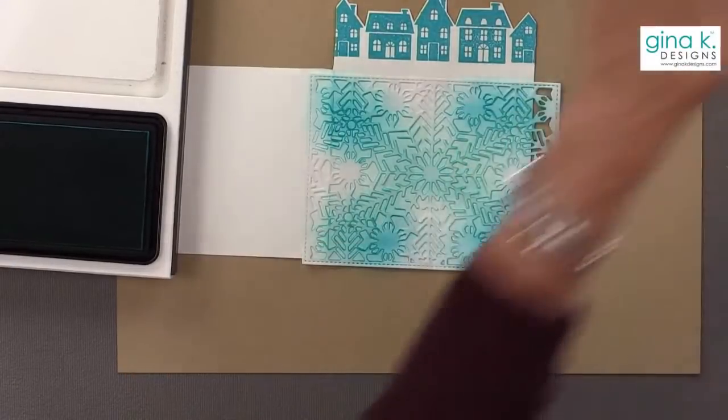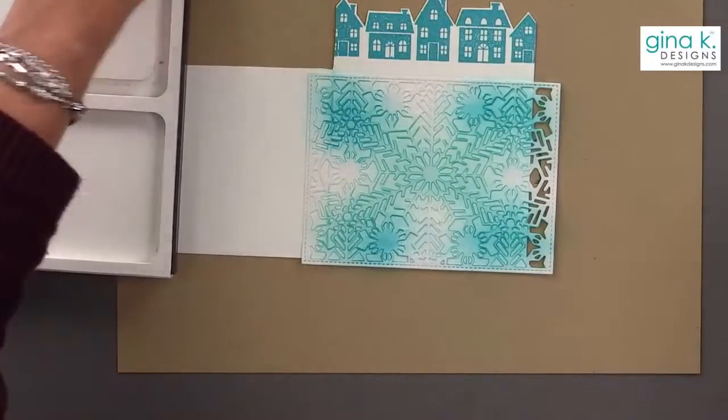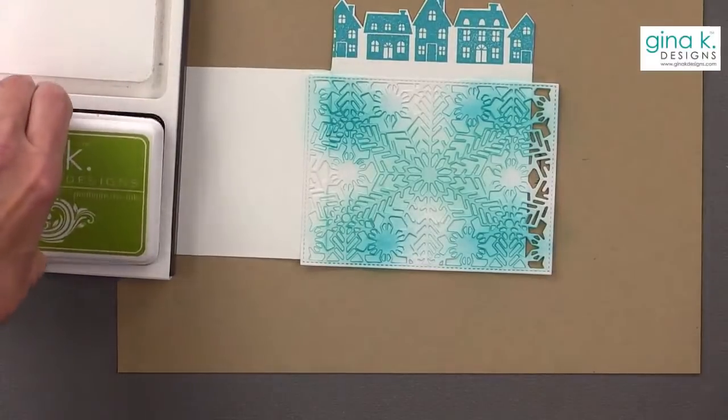Okay, so we added a little bit of that in there. Now let's get some green. I'll use Jelly Bean for this.